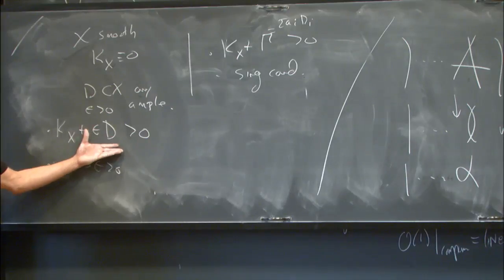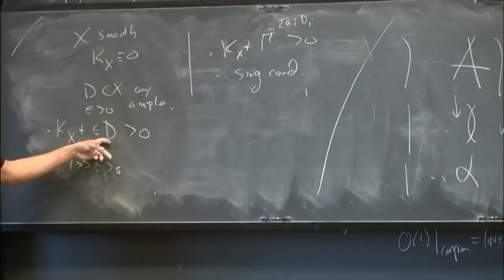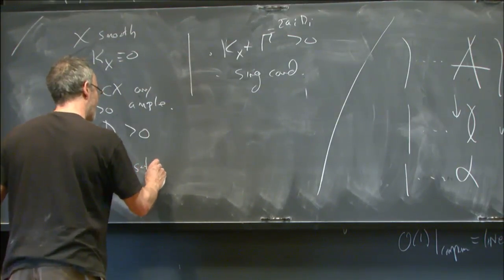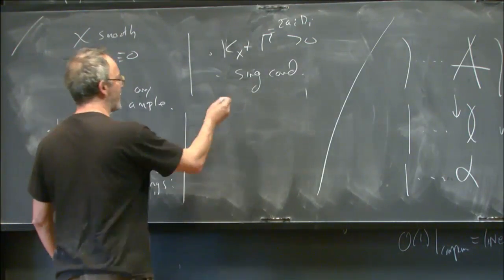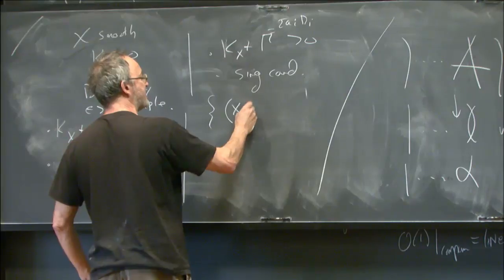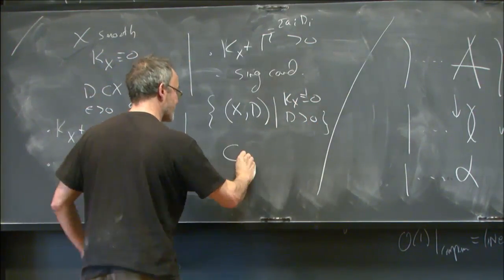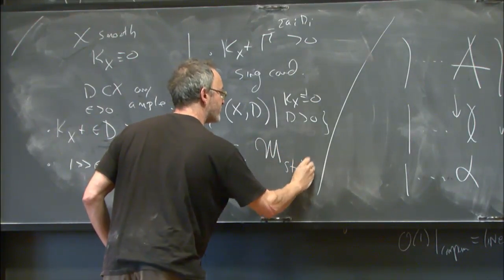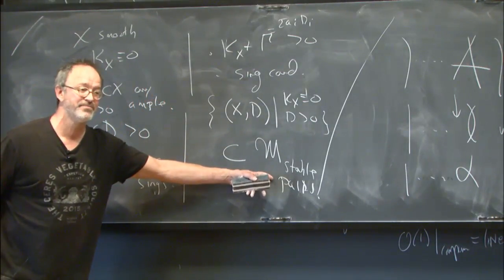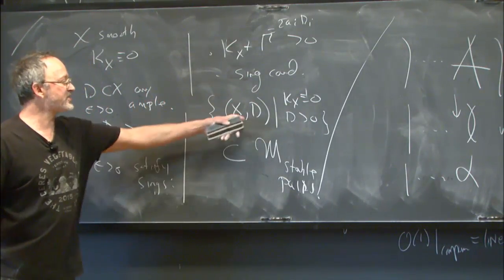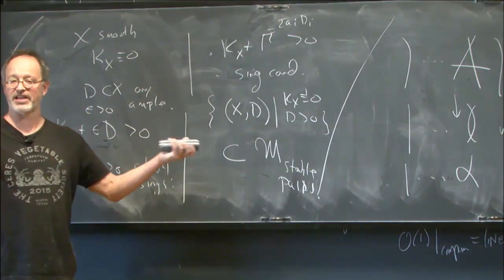the singularity condition is an open condition. X is smooth, so it has good singularities. This will have good singularities if epsilon is small enough. So if we instead studied the moduli of pairs X and D, where K_X was trivial and D was positive, this would just sit inside the moduli space of stable pairs. And I could compactify it by taking the closure, because this is compact. See what I'm saying? If instead of a line bundle I had a divisor, I would know what to do. I would just take a small coefficient and take the stable limit.